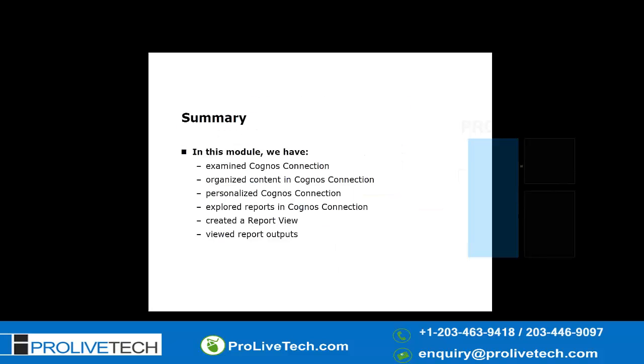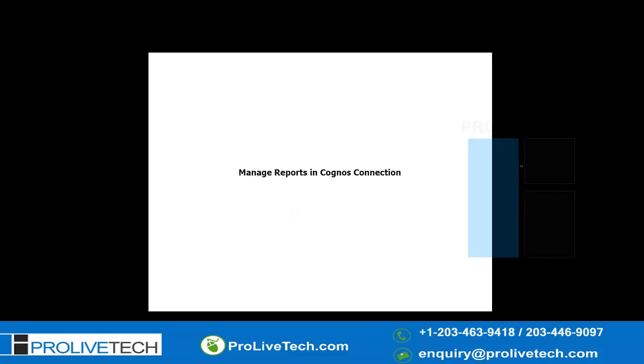So now we have seen all these options in Cognos connection. Do you have any questions so far? No, this looks pretty simple so far. No, I'm fine. All I will do is whatever they have installed, I'll check all the options one more time to get familiarized. Exactly. Yeah. Okay. All right.